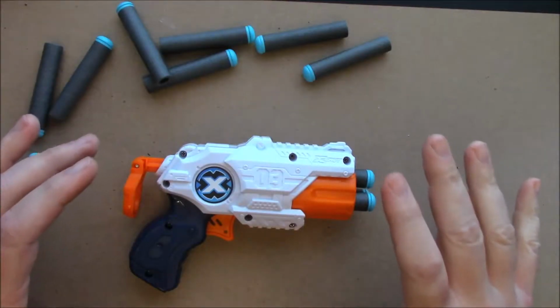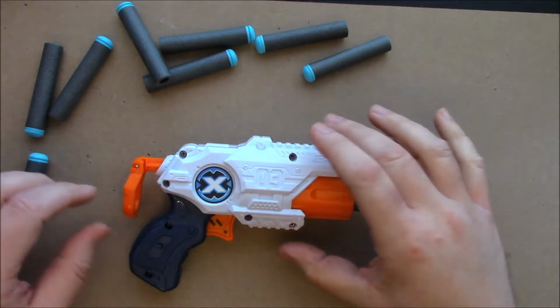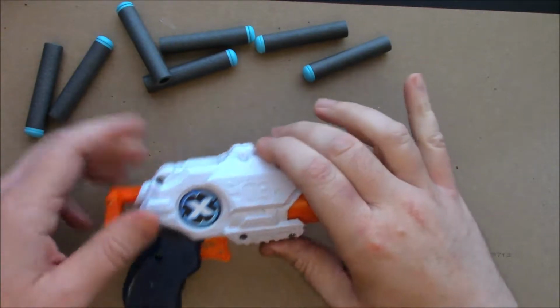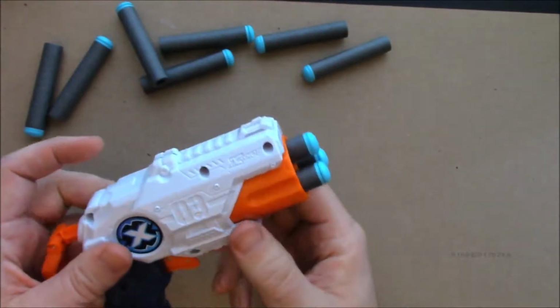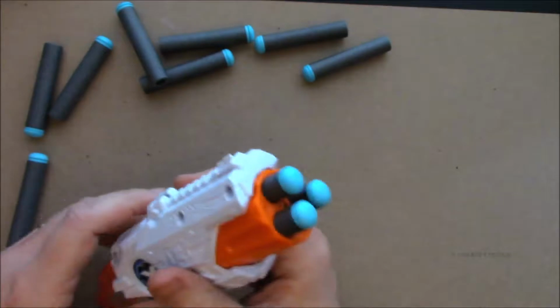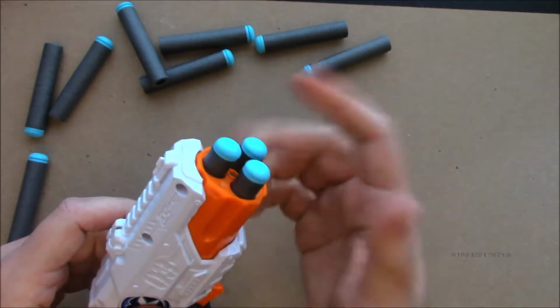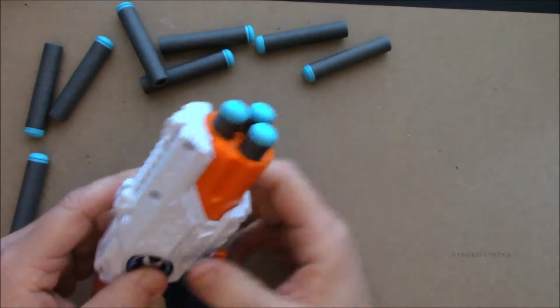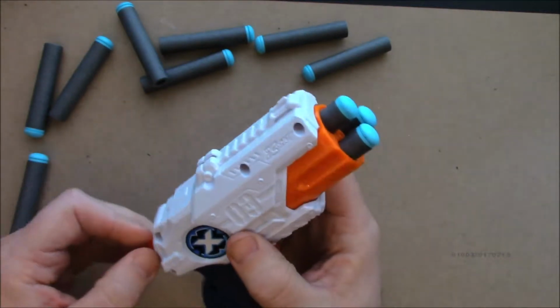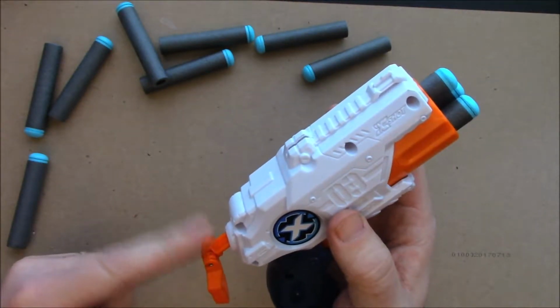So there are some problems with this particular blaster the way it is right now. First of all is the handle. I want it mounted on my wrist like this, and that handle's in the way. Second of all, it's going to be a con type weapon, so I don't want anything to actually fire out of it. I want to be able to put the darts or something in there, make them look nice and steampunky, but I don't want it to fire, which means I really don't need this either.